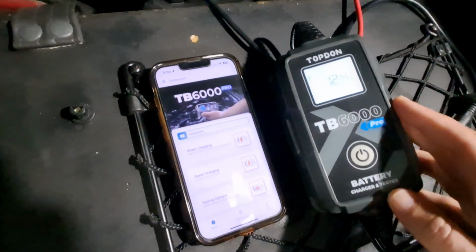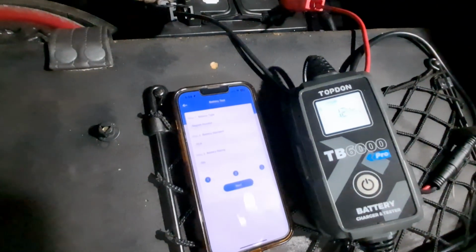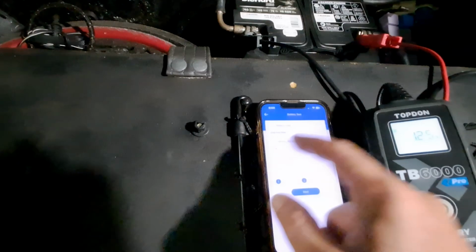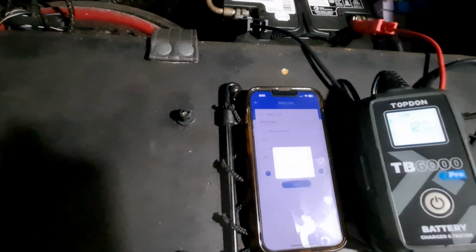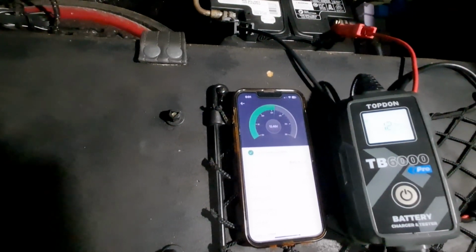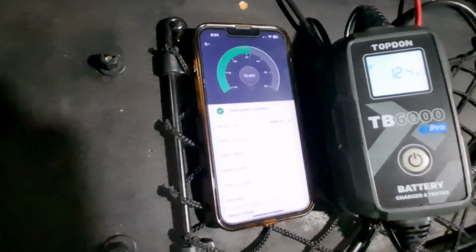All right, so I've let this charge for a little bit. We're at 12.4 volts. Let's go ahead and do the testing option now. And then we can do the battery test. Flooded, let's go AGM. Cold cranking amps, 760. Hit next, see if that makes any difference at all. Nope, everything looks good there. State of health, 90%. State of charge, 77%, so it's a little bit off of that, but not too crazy. So I'm going to let this charge up.